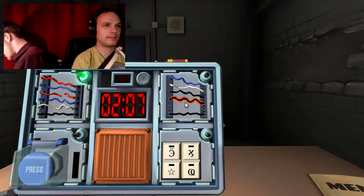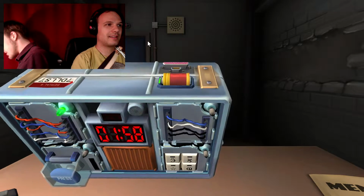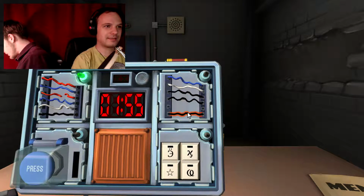Second wires. 5 wires. Is there a black wire? There are 3 black wires. Is the last one black? The bottom wire? Yes. Alright, then cut the 4th wire. 1, 2, 3, 4. Yeah, green.